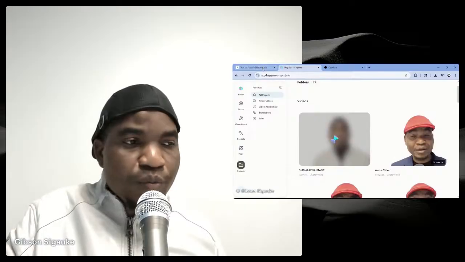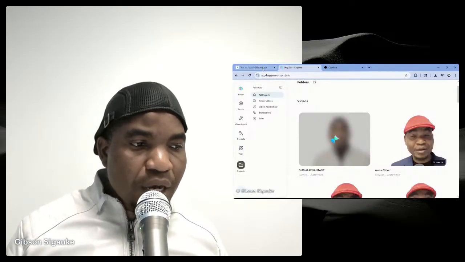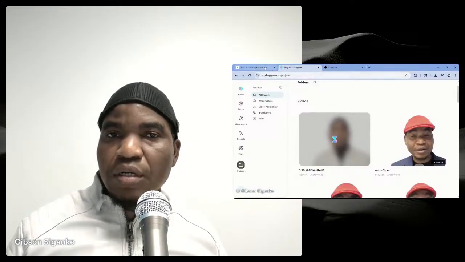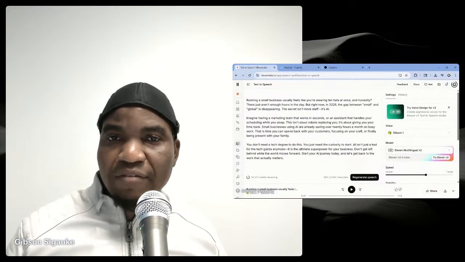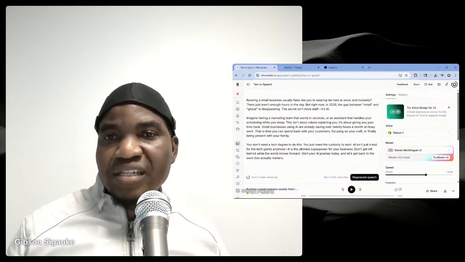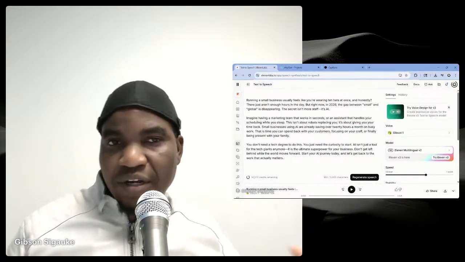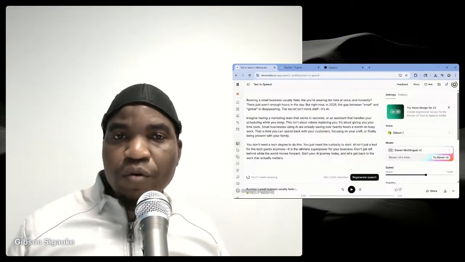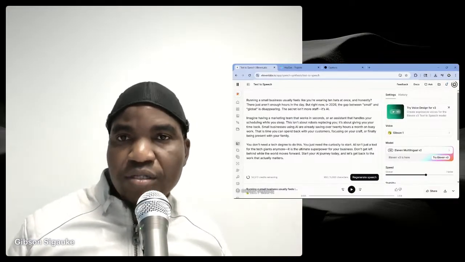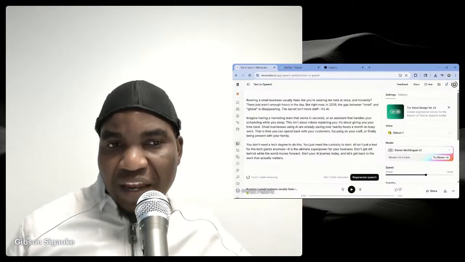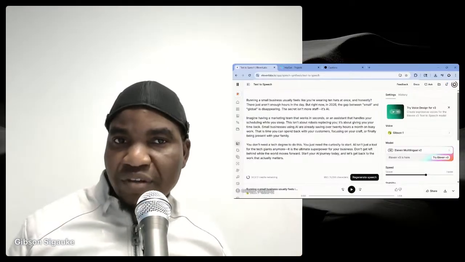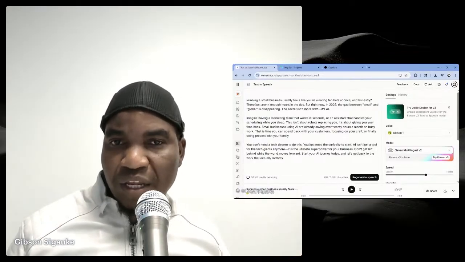But you can also use a connection. You can connect your ElevenLabs with your HeyGen so that the voice is just already connected to HeyGen, so you don't go back to ElevenLabs. So you can just take the script straight from either ChatGPT, in this case I use Gemini, and then you just paste it straight into your HeyGen, and then HeyGen will use your voice that you already cloned using ElevenLabs without going back to ElevenLabs. So that's basically what a lot of people then end up doing.